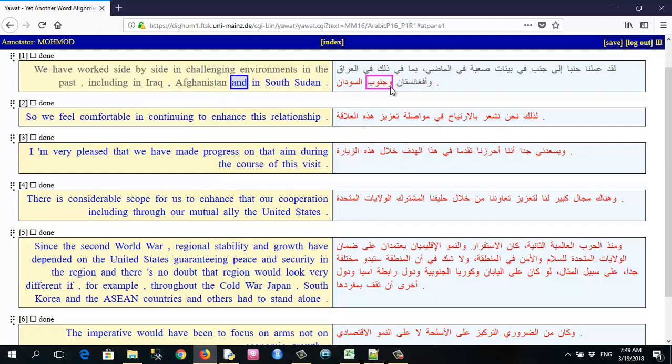and in وجنوب. Look, this is another problem also. In Arabic we type waw with the word itself, we don't separate it as in English. So this is one of the problems that translation engines face. So and in south will be aligned with وجنوب, and Sudan will be aligned with Sudan. And this one is the full stop, and this one is the full stop.